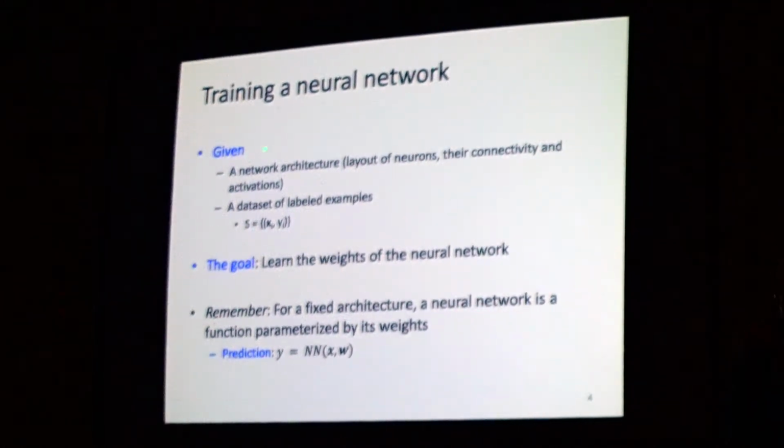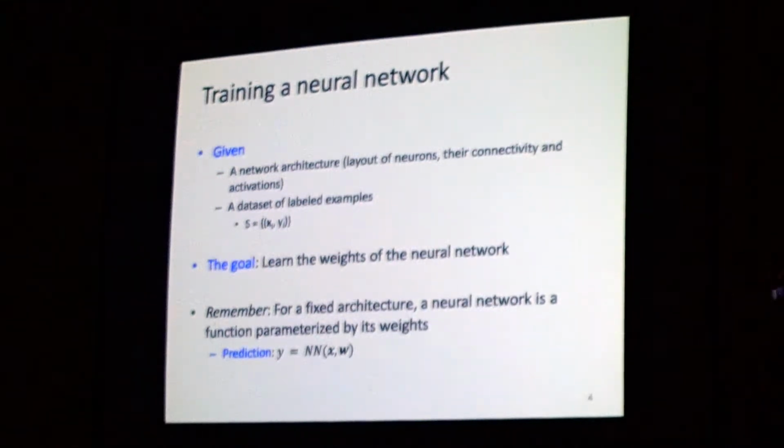So we assume that the neural network architecture is given, meaning that we know how we lay out those neurons, like how many layers you want to use, how many neurons will be placed in each layer, and also how those neurons are connected across the layers. They are all predefined. And also we have already determined the type of activation function. Maybe someone prefers sigmoid, someone prefers tanh, someone prefers ReLU.